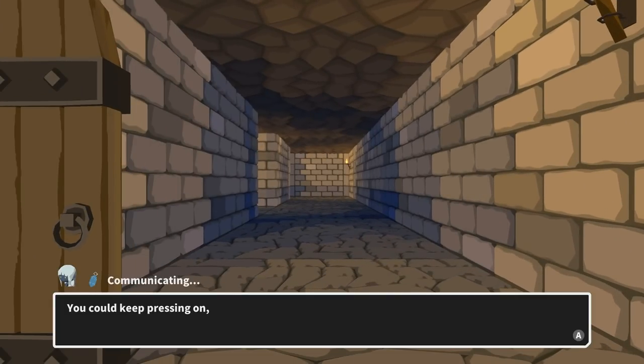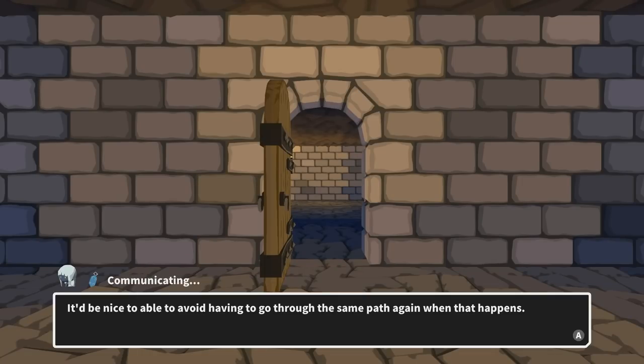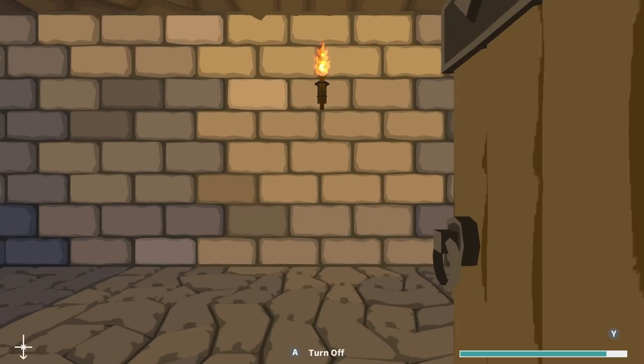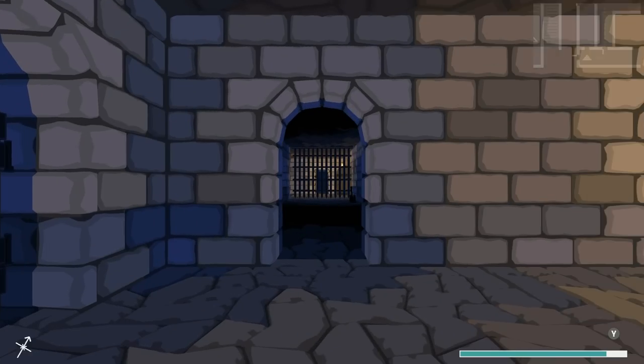Yes, you've made it through. You can keep pressing on, but I'm sure you'll be making a few more trips through there down the road. It'd be nice to be able to avoid having to go through the same path again when that happens. Those beasts and bad guys from earlier are sure to show up again. I wonder if there's a way to create a new pathway somehow. Try looking around.